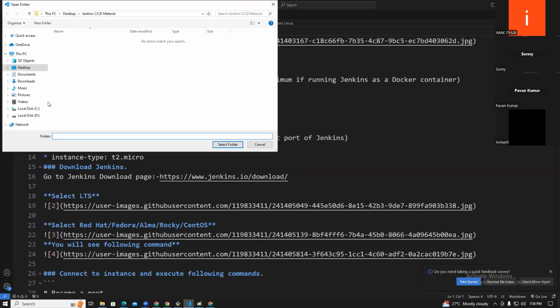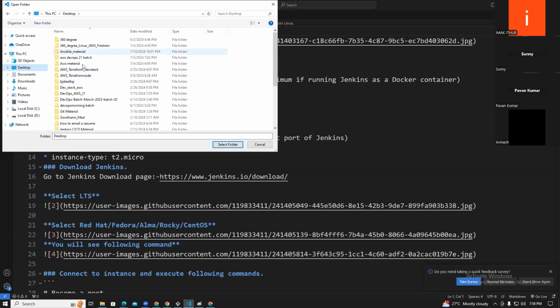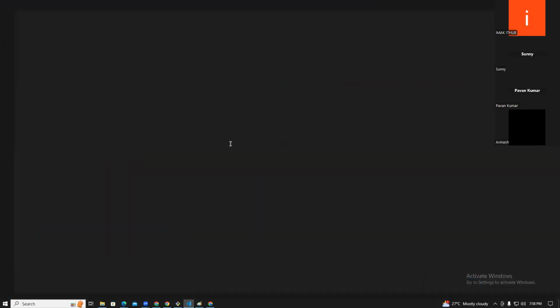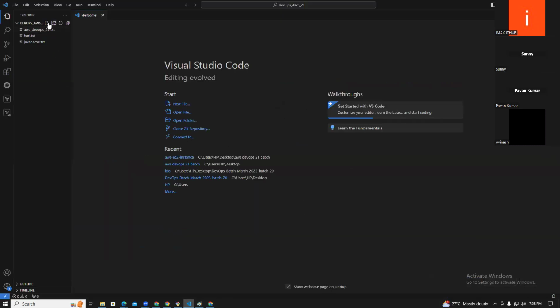So I will pull it from here. Downloads, Desktop. What is the folder name, guys? AWS 20. This one, right? Here I am creating a file, calling it main.tf.